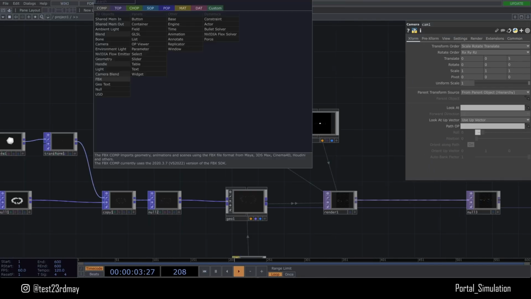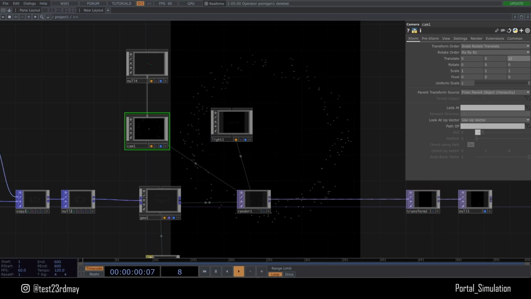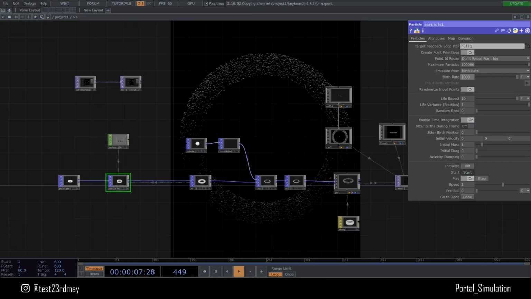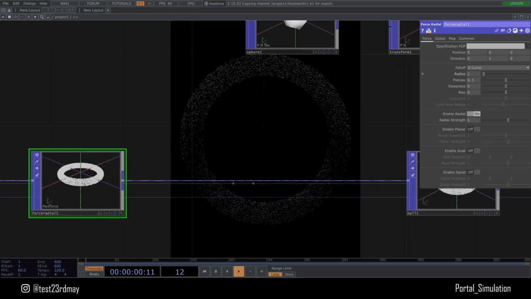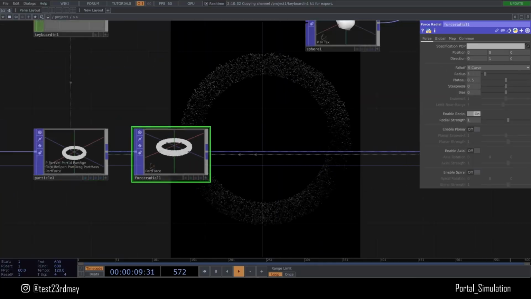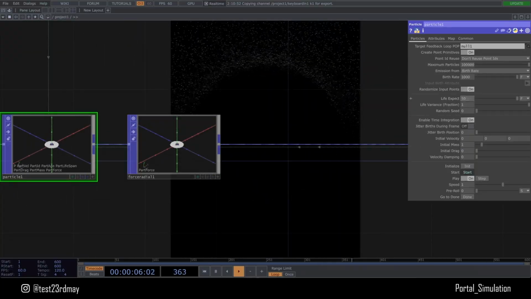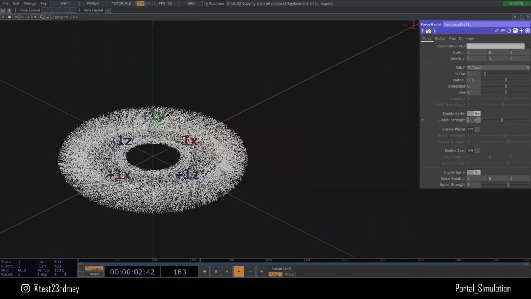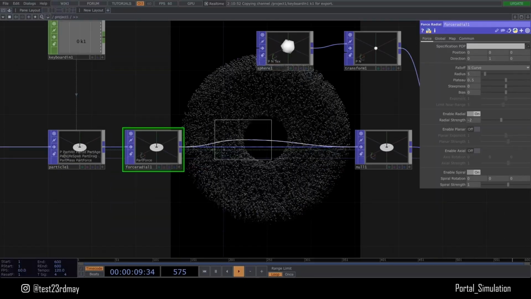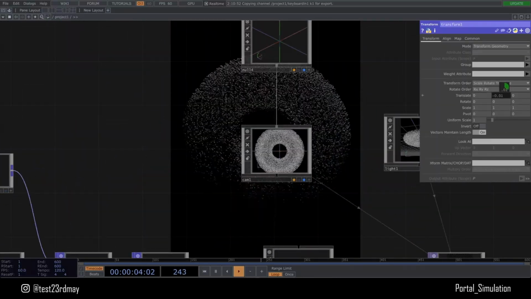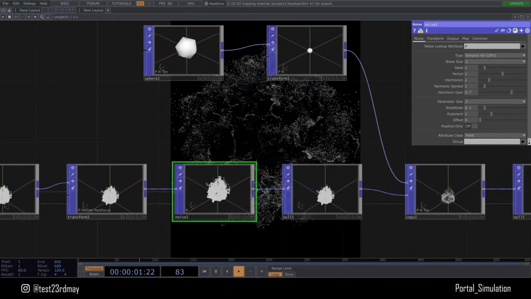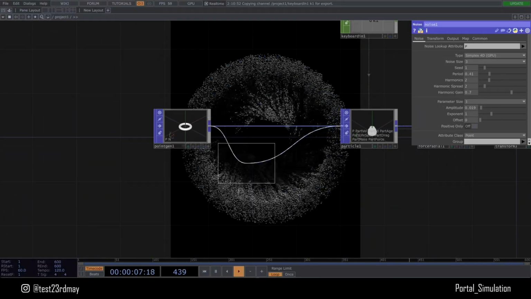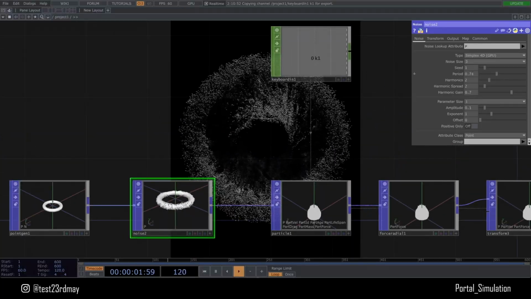We will create our render network and once we are done with that, we will add force radial node to give radial force and we will give spiral force as well. Once we are done with force parameters, we can add transform node. It will give depth to our portal and we will add noise for the particle so it will have a little bit of organic look.